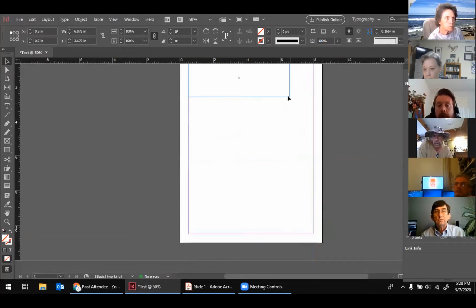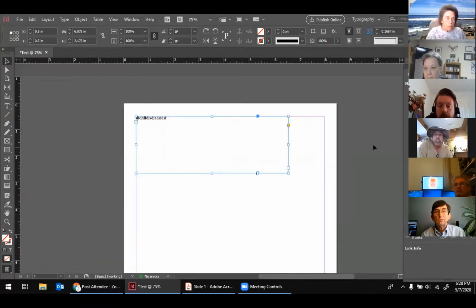So the nice thing about InDesign is you put things in boxes, and you can lay it out. Has anybody ever tried to do something like this in Microsoft Word? No? Okay, it's not user friendly. That's why a lot of times when people try to do this, they try to do it in PowerPoint instead. But that's the premise.